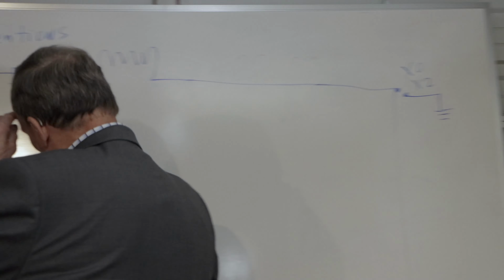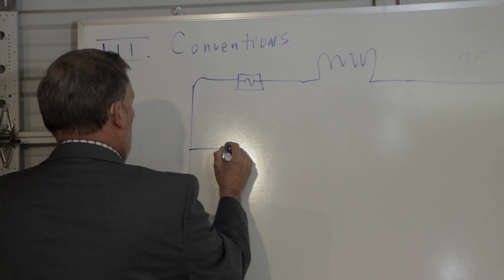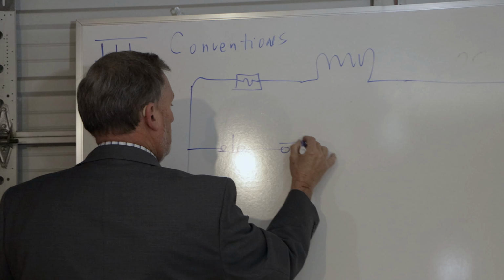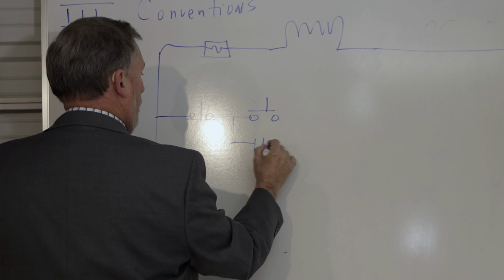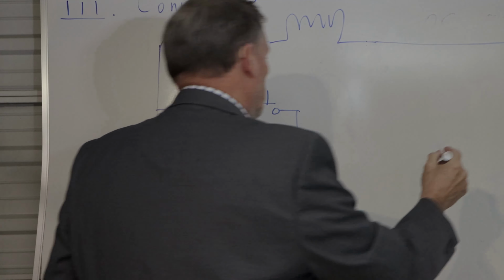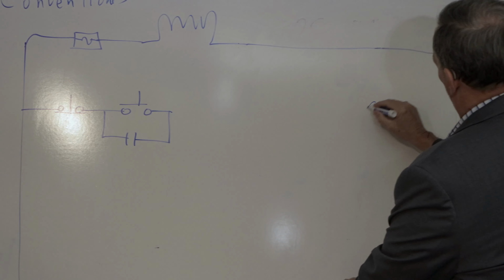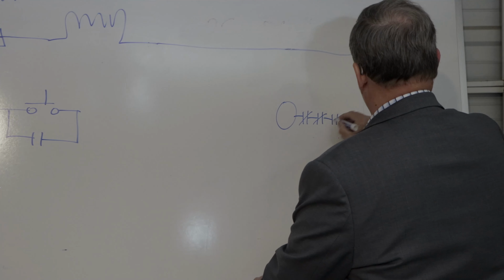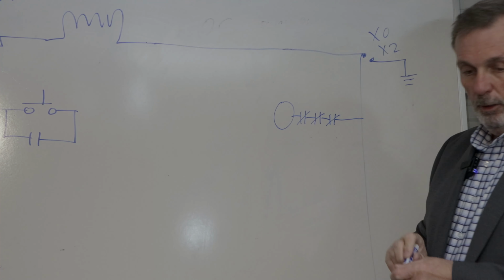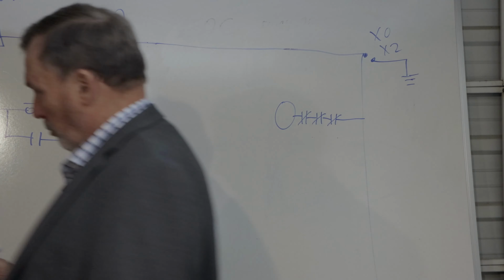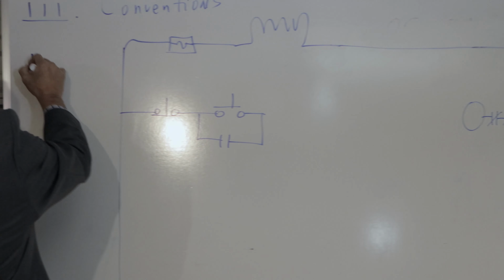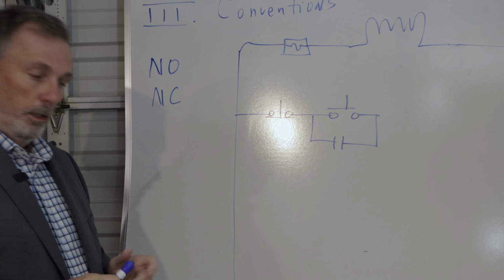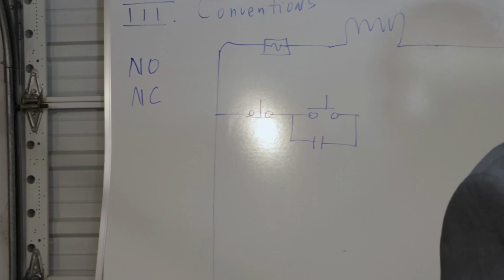So for conventions, last time we used a straightforward stop, start, auxiliary, and a motor winding with normally closed overloads. One of the things we hit on pretty quickly was the concept of two items here. We have NO and NC, very, very commonly used in control nomenclature, jargon, what have you.